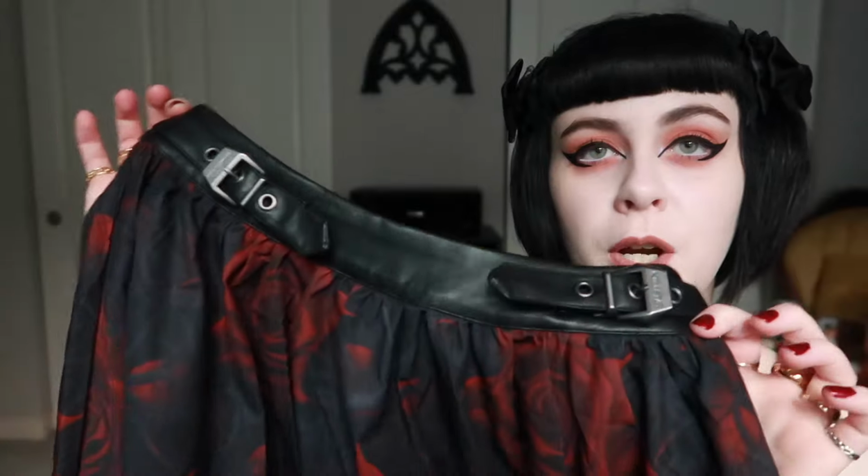Because this is a fake leather waistband, it doesn't have much stretch to it. You could say it's got a little bit of give, but once that zip is up, it's not that much. So you want to make sure you get this in your size, which I would say is accurate. There's been times where I've been a medium in a KILLSTAR skirt, specific styles, but generally I'm a small. I got this in a small, and it does fit me very well. So I'd say go with your usual size for this. And then the buckles are on the front, and then it's plain on the back.